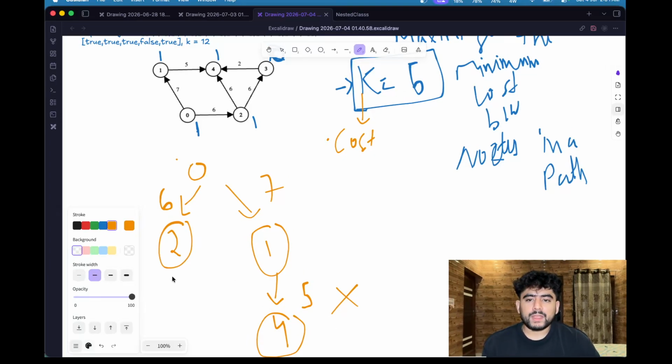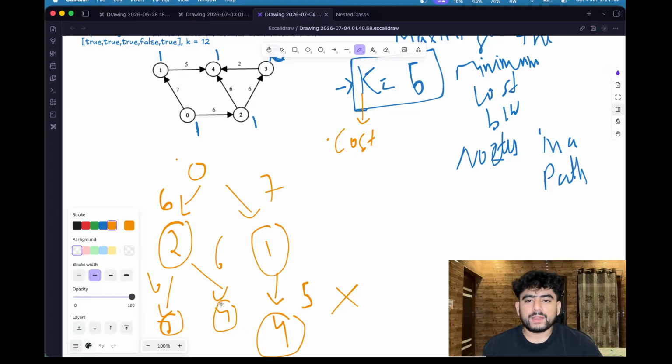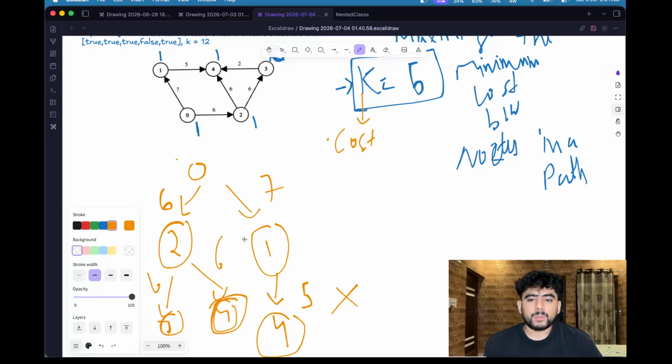From 2 we can go to 3, and another option is to go to 4. For both cases the value is 6, and our cost is also 6, so we can take this path. Let's say we take the path to 4. In the case of 4, we reach our nth node, which means a path exists.